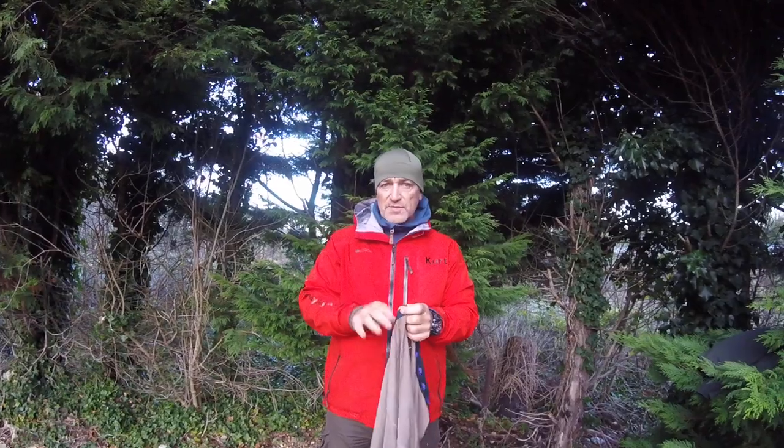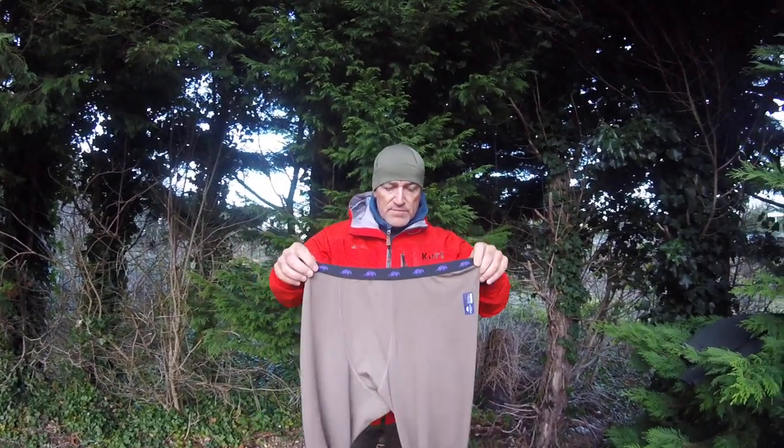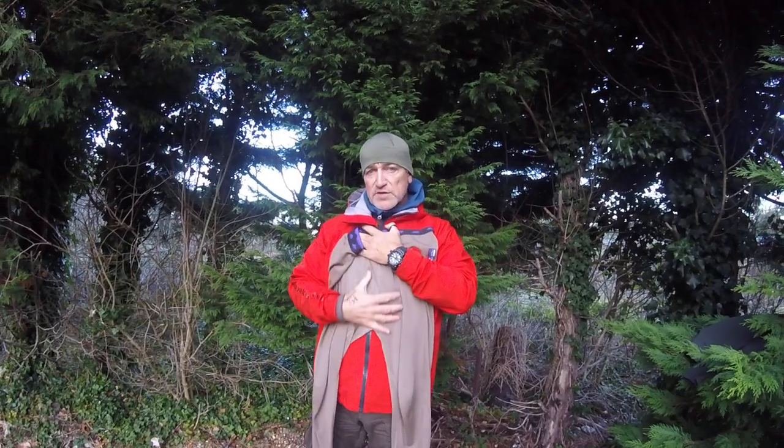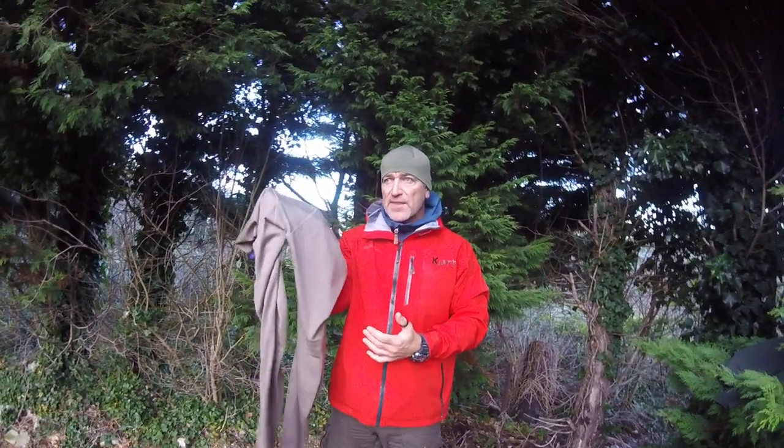There's just no questions about it, right? They are aware of the problem and they are dealing with it. So it's a design issue. They're looking for a reinforcement material to go in that groin area, and they're working with the design team, and then hopefully they're going to be producing this out in Lithuania or Fiji, wherever these are produced, to solve the problem. But if you buy a pair and they go wrong for you, don't fret, they will replace them, no questions asked, okay?